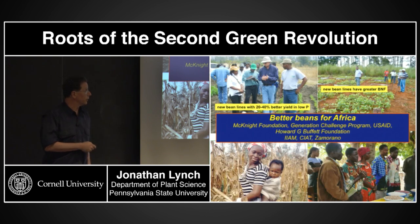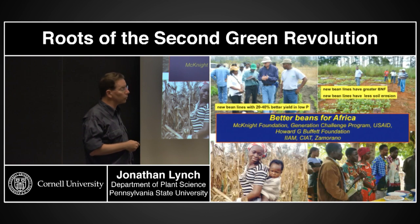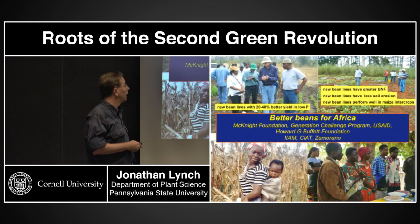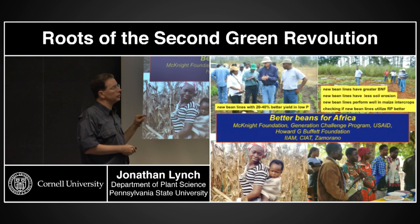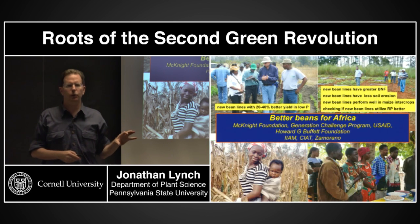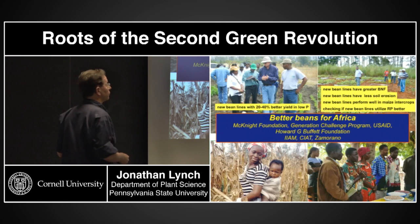Suarez looked at the agroecological impacts of this. He's found significantly improved nitrogen fixation in these lines because phosphorus is a big limitation to nitrogen fixation. We're talking about 3, 4, 5-fold increases in nitrogen fixation. Less soil erosion, in fact, better benefits here than we saw in Latin America because of the soil type. He's shown that these new bean lines don't really disturb the maize that they're often grown with. And he has information that these new bean lines are better able to use locally available fertilizer sources such as low-grade rock phosphate, which they have in Mozambique. So this is a great situation.